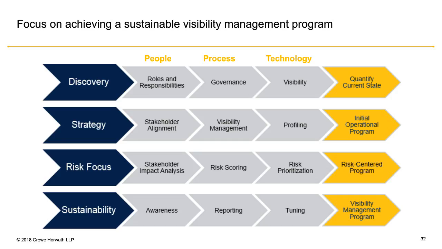You need to go through and be able to quantify your current state. Stop talking about medical devices and IoT devices in the ether. Bring it on paper. Jim mentioned metrics. Identify the number of devices we have to the C-suite. Show them what you are tasked with protecting. Make it very clear what our gaps are from that standpoint. And then start talking about how do we get everybody involved, so stakeholders. What do we do when we identify devices?